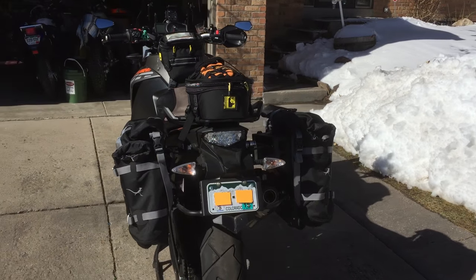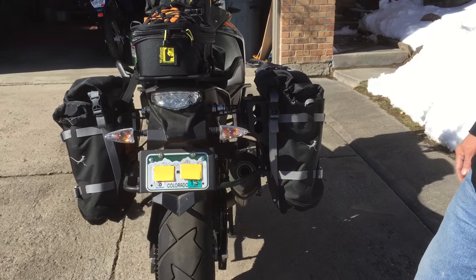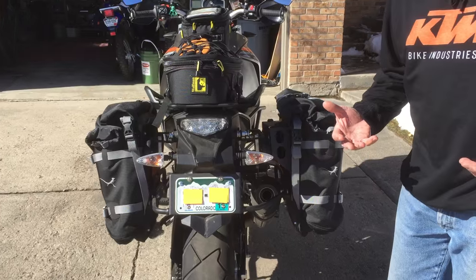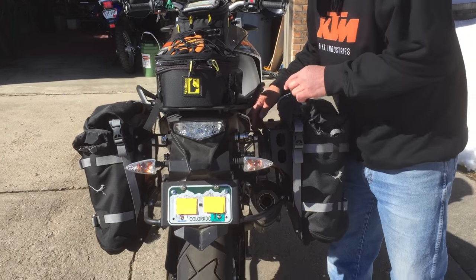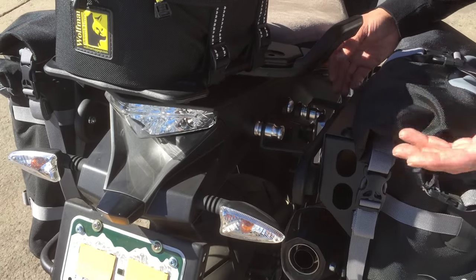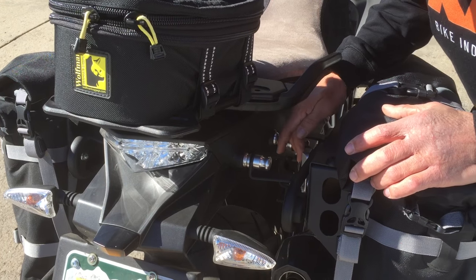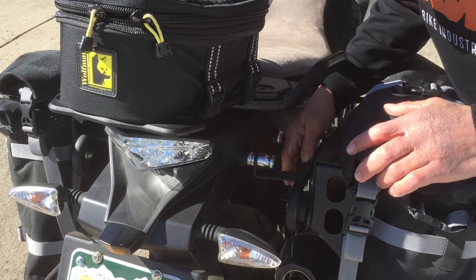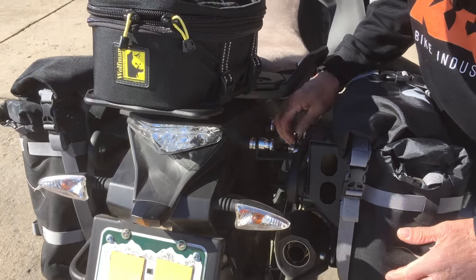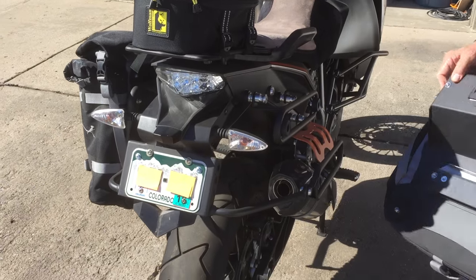It's not quite symmetrical — this one does stick out a little bit further from the pipe, but it doesn't bother me at all. What I wanted to show you is how this goes on and off. If you zoom in on this mechanism right here, this is basically how it attaches to the pannier. This black lever you just unscrew a little bit until it's loose, and then it turns sideways and they come right off. I like that it's really well supported.